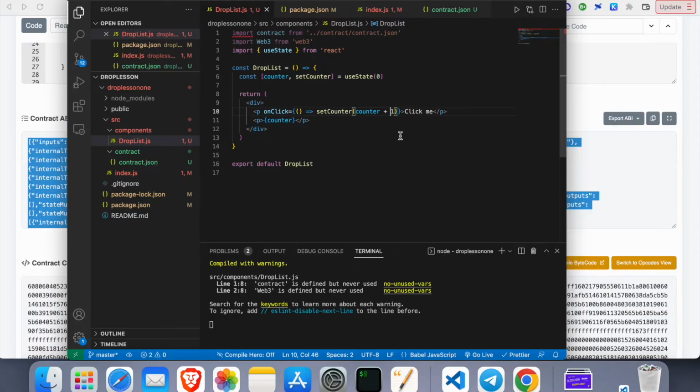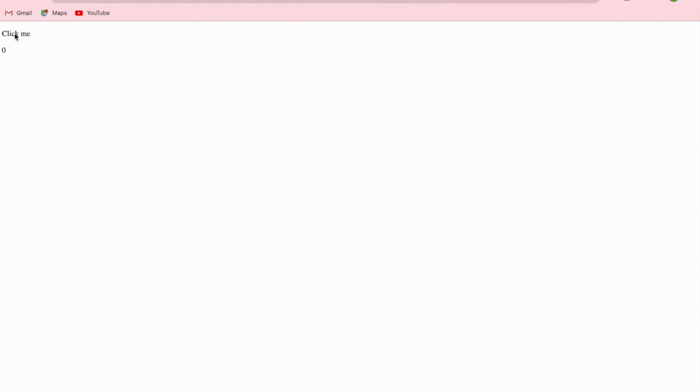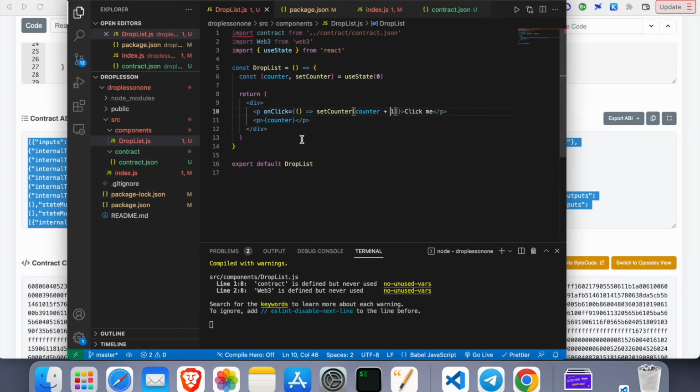If we save it and we go back, and refresh it, we see it's got click me, right? If we click on it, you see the value is being changed and it's being added 1. Every time we click on it, it's being added 1, 10, 11, 12. So why is it happening so? Because we have the counter, right? And the setCounter function says we take the value of the counter and add 1 onto it. Okay, and it's an onClick event.